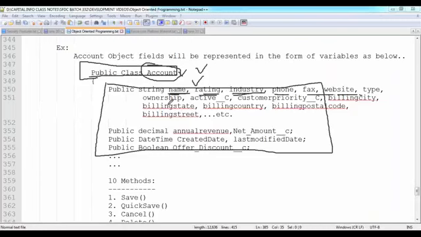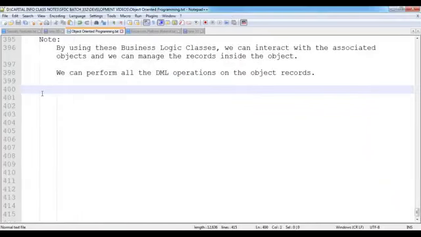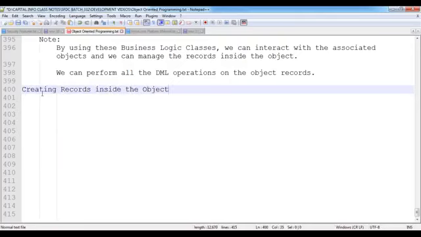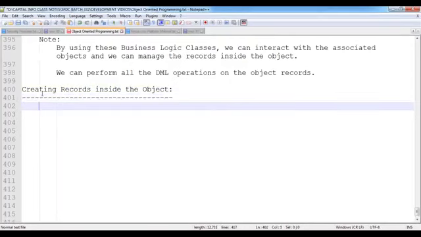Now, in this case, how can we do that? Now, let's see practical. In this case, creating records inside the object. How to create the records inside the object? Now, let me explain over here.